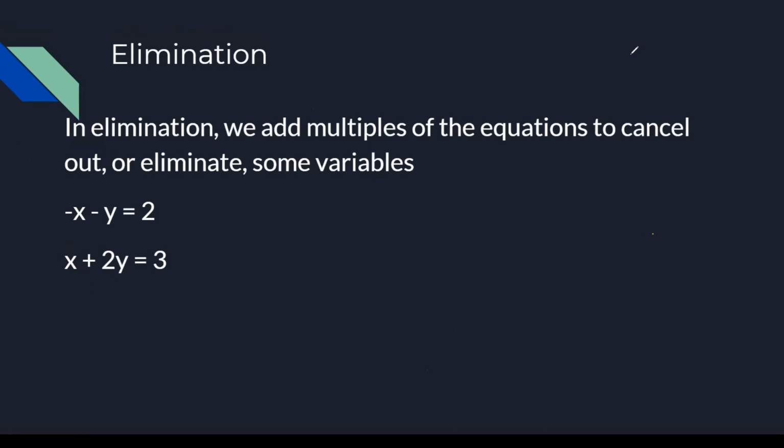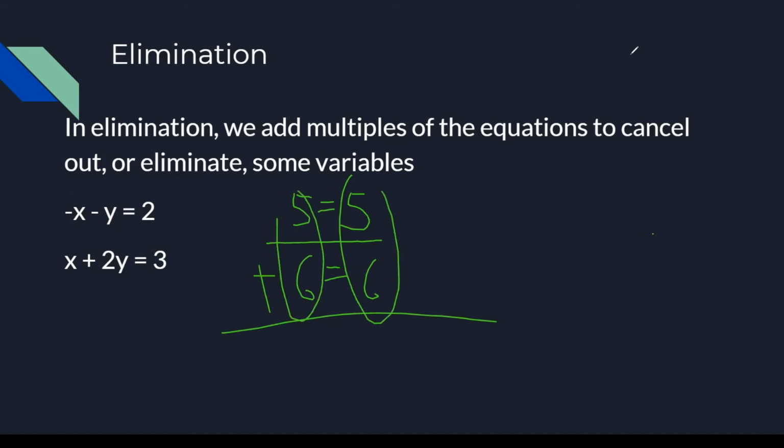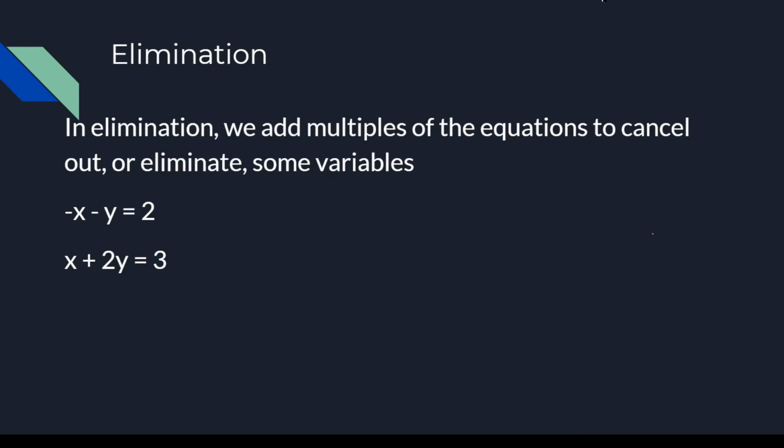When you have negative x minus y equals 2 and x plus 2y equals 3, then you can just add these equations, okay? You add the left-hand side and you add the right-hand side. And the reason why that works is if you have two equations that are both satisfied, for example, you have 5 equals 5 and you have 6 equals 6, right? When you add those two together, you add the left-hand side, you add the right-hand side. No matter what, the left-hand side and right-hand side are still going to be equal after you add them. So we can do that with variables too, because variables are just numbers as well.